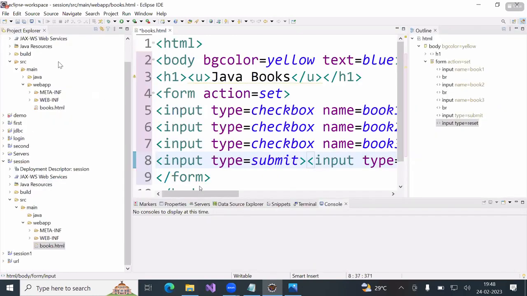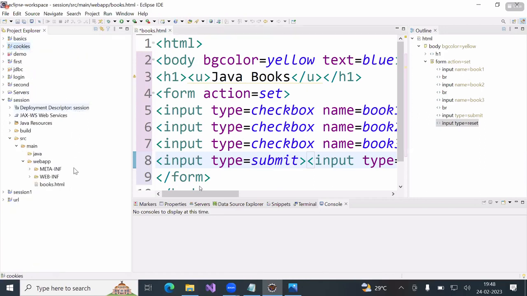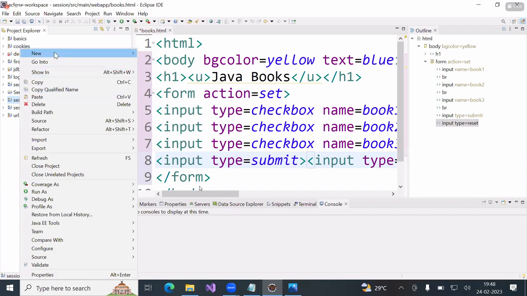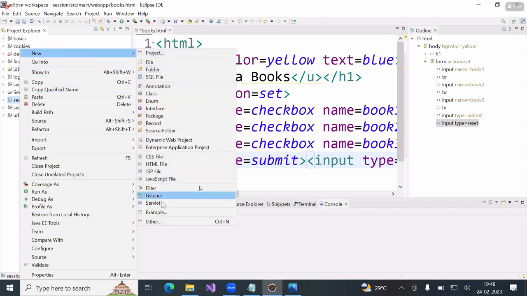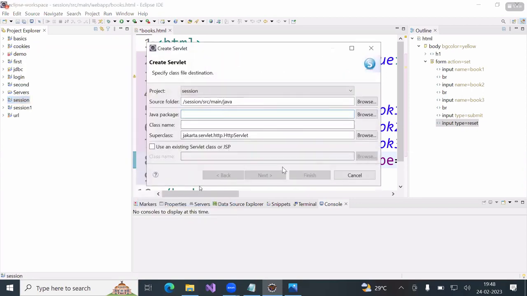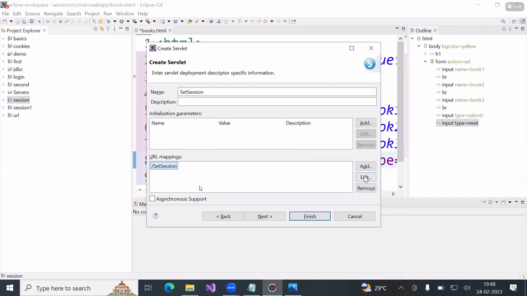It is an HTML program. Next. Right click, new, servlet. Now package name, suppose session. Class name, set session. Now next. Here, set.